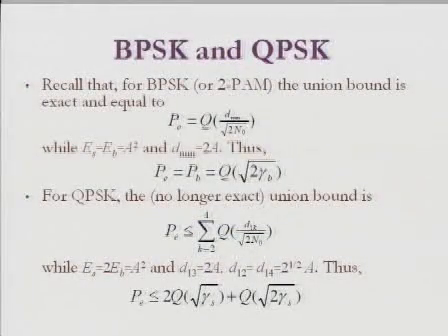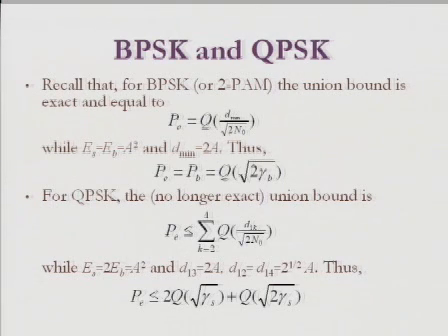As we already mentioned in the previous lecture, for the previous chapter, for BPSK the union bound is exact. And this is the expression. The double summation just disappears because there's only 2 points. So we end up with just a Q function of d min, which is just the distance between these 2 points, divided by root of 2 N0. Now, in this case, the energy per symbol and the energy per bit are the same, and gamma B and gamma S are the same because there are only 2 points. So log 2 of 2 is equal to 1.